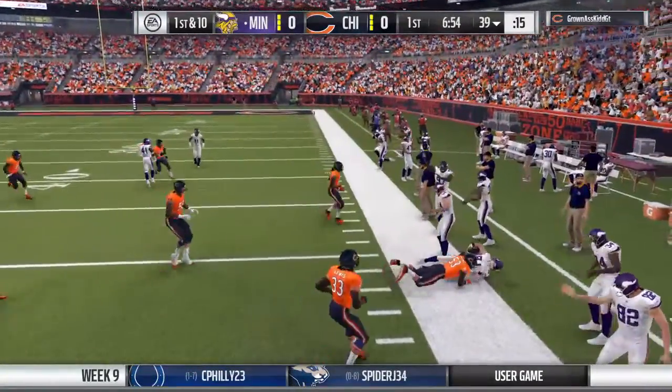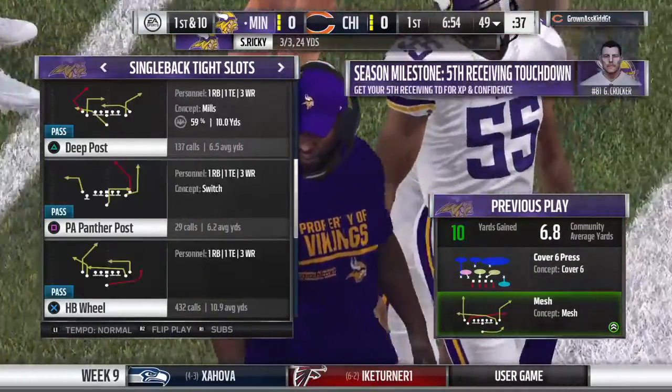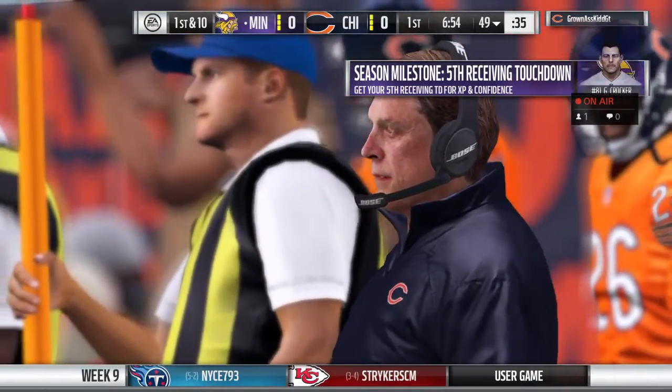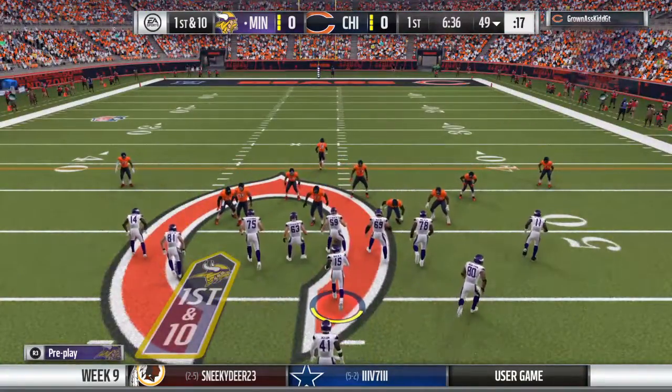Quick hitter here, it's complete. A nice pickup there, 10 yards, and it'll move the sticks. When you see zone defense and you know you've got a drag route on as your primary call, you've got to be really careful as a passer about how far you let your guy go because he might wander into some tough coverage.